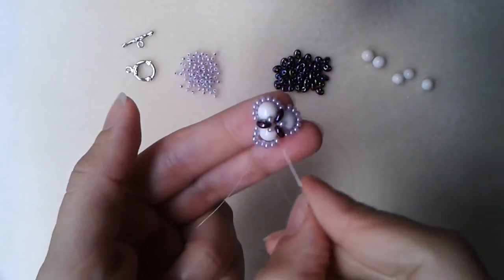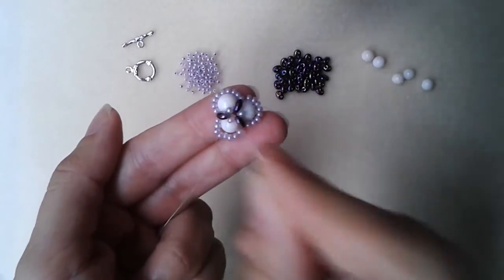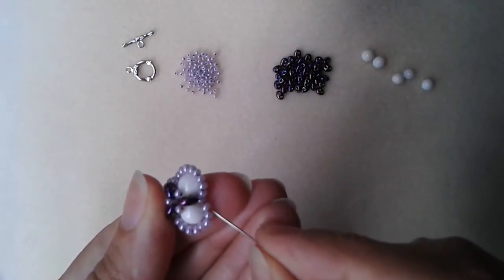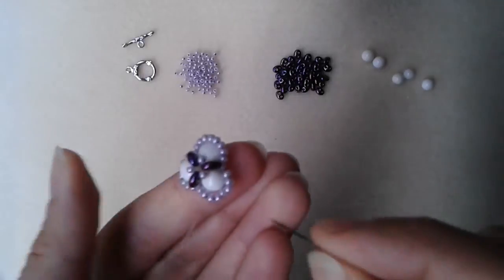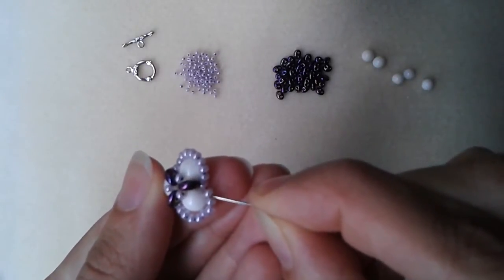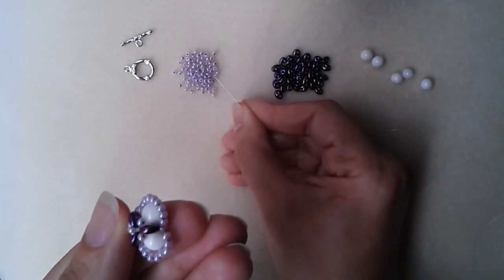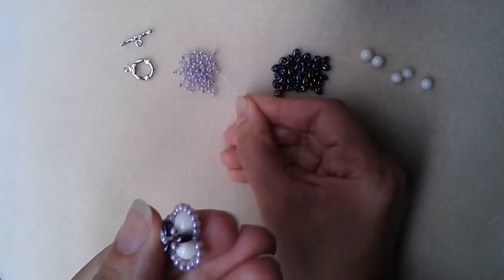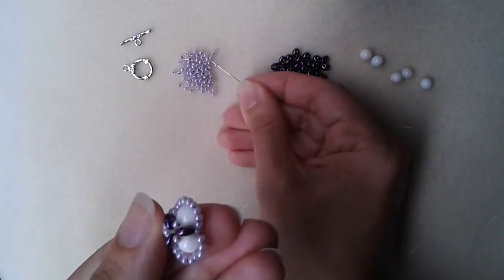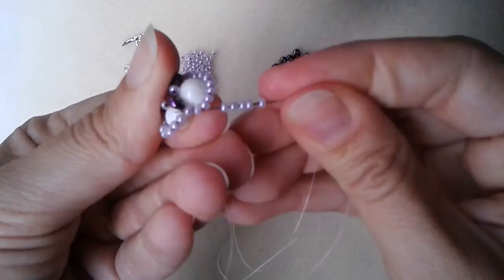Then off camera I'm gonna go ahead and reinforce these outer circle beads here. So I reinforced my work, and now I'm exiting here, 1 bead after this inside bead. So I'm here. And now I'm going to take 5 seed beads. 1, 2, 3, 4, and 5. And now I will go through this bead here, like that.